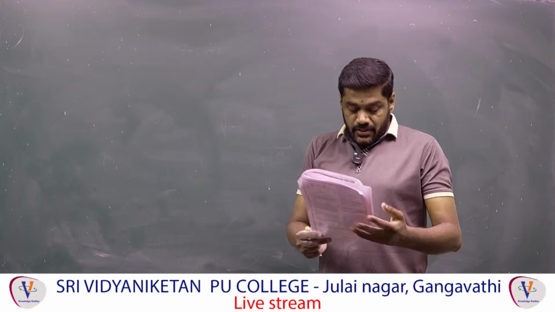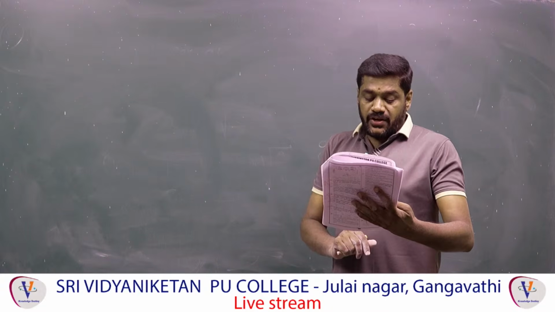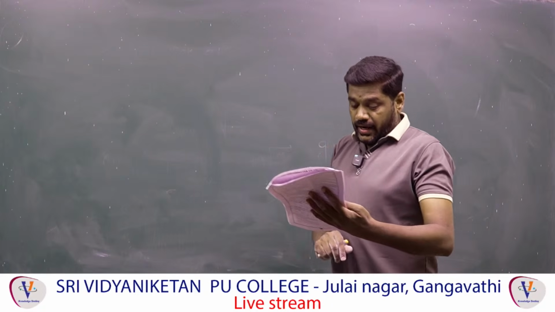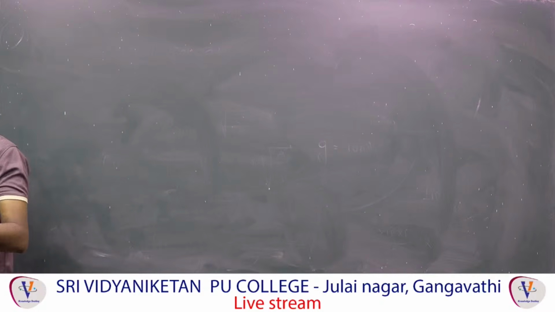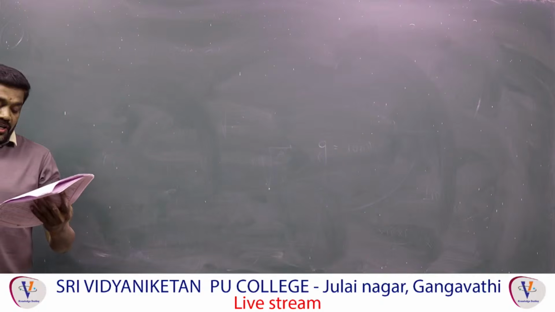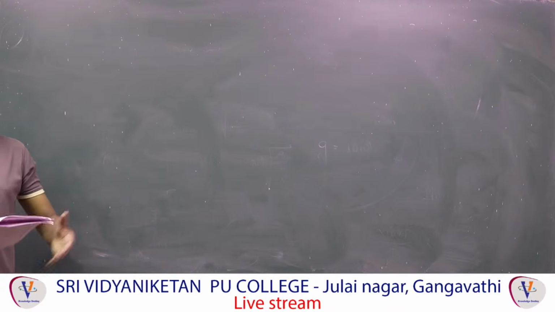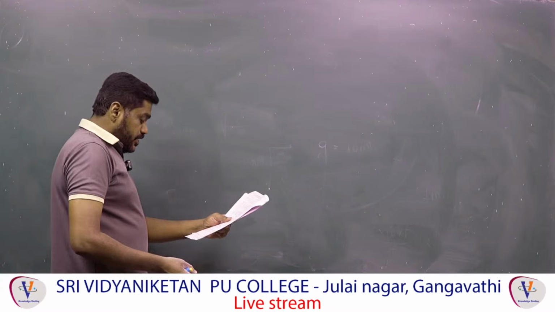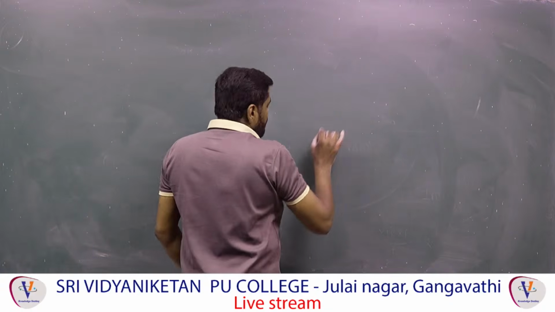Next, the 16th question, which is also a simple question. Two conducting spheres of radii R and 3R are carrying charges of 40 microcoulomb and 60 microcoulomb respectively. If both spheres are brought in contact with one another, they are asking the ratio of the final charges on the spheres. Simple. Therefore, now what I am taking here.